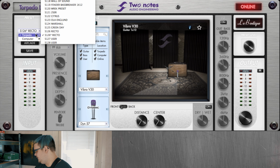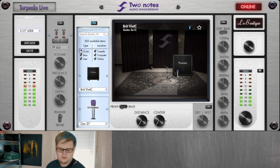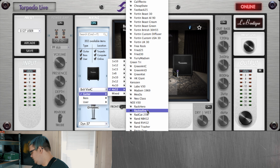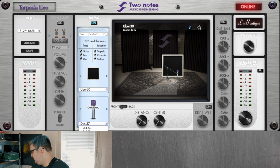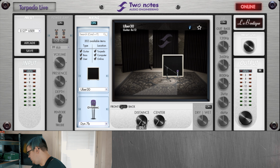Now we're going to create a new preset, so let's open the next user bank here. Right now it starts out with the Marshall Vintage or British Vintage. I'm not a fan of this cabinet, so let's switch it out to a cabinet I like. Let's go with the Bogner Ubershall 30 and select the SM7B that I tried earlier. So I'm not as happy with it as I was last time.